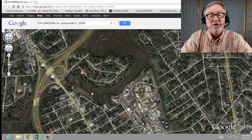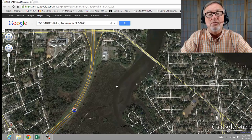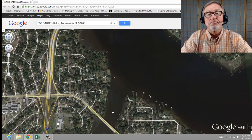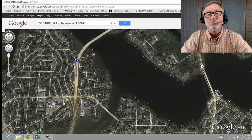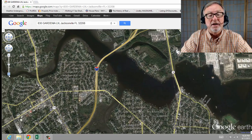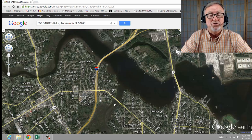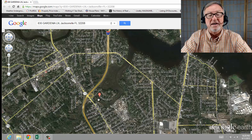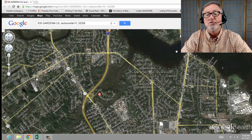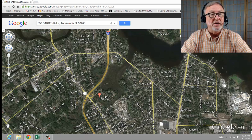And the creek just kind of winds around here, goes this way, right through here, and right out underneath the Tallulah Avenue Bridge into Trout River. Trout River is a nice river. Lots of fish. In fact, the neighbors are telling me that they have caught fish in the backyard, the next door neighbor to this property. So one thing for sure is it's not navigable in a large boat, but it certainly would be navigable in a canoe or a kayak, and you could come right out through here into Trout River from your backyard basically and all the way out to the St. John's. Okay, so that kind of gives you an idea of where the property is.